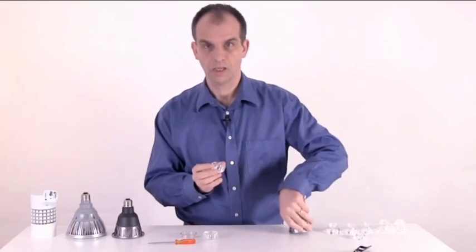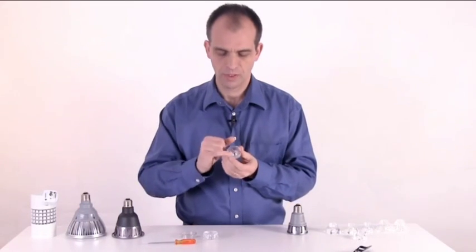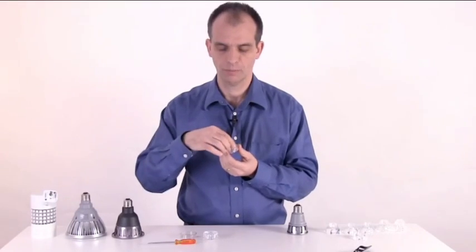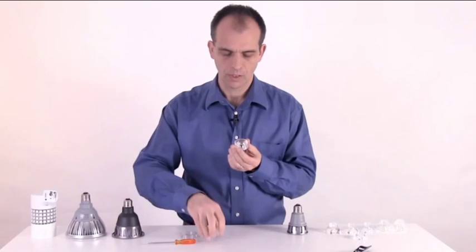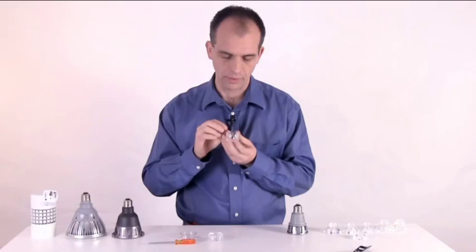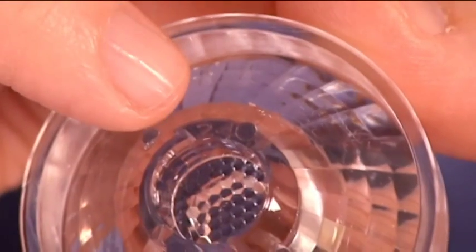And the question is, how can you tell what the beam angle is on the lens? Part of it is that the back structure of the lens is much smoother for the narrower beams. So there's not so much of the bumpy effect. But the beam angle is also written on there, so it's cast into it. So there it says 24 degrees.